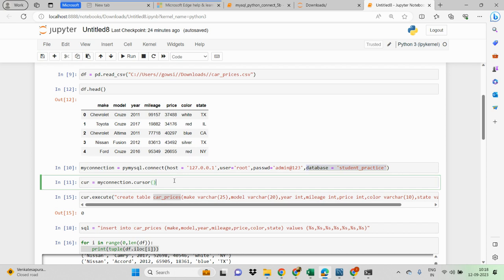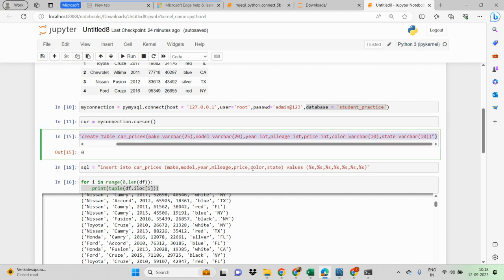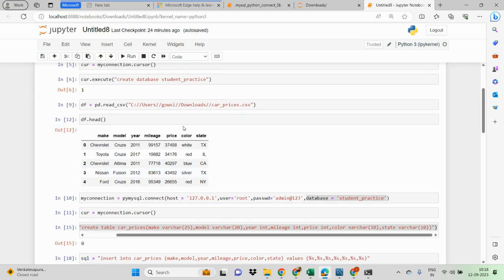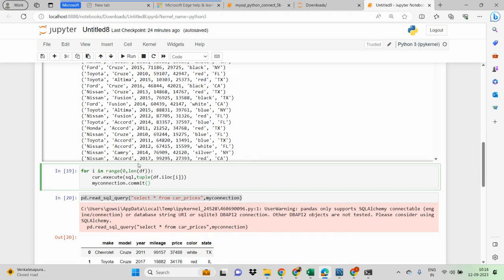Again I'm creating the cursor. Now I'm executing, creating a table here. Once the table is created, I want to insert some values into it. This is very similar syntax in SQL, but instead of giving values, I'm using percentage placeholders to store them for future reference. Then I'm running this complete data set in a loop. While converting into a loop, I'm using tuples. Each time the loop executes, I'm running the SQL syntax, which is insert into table name, and for all the values it will take tuple information.